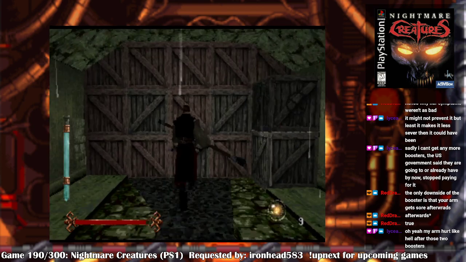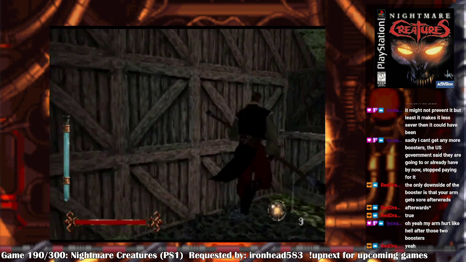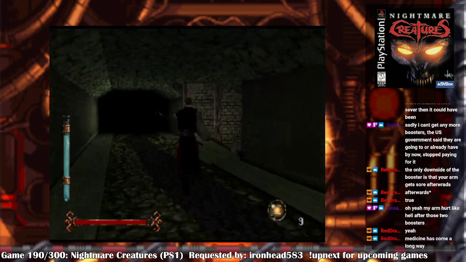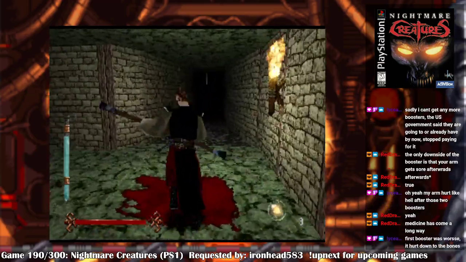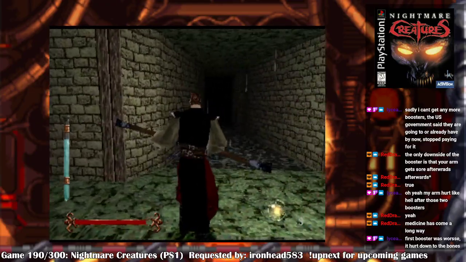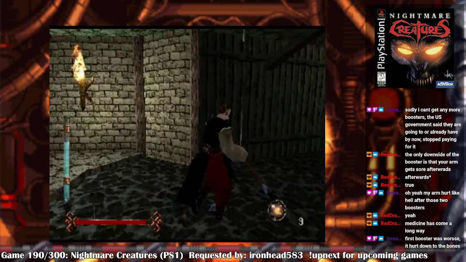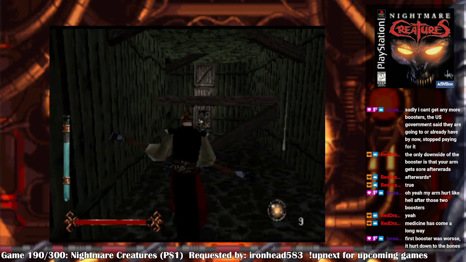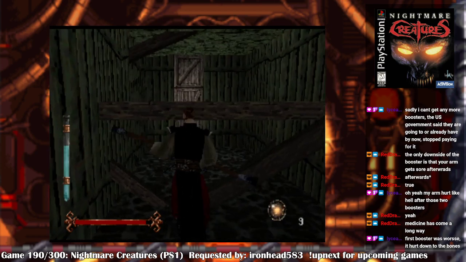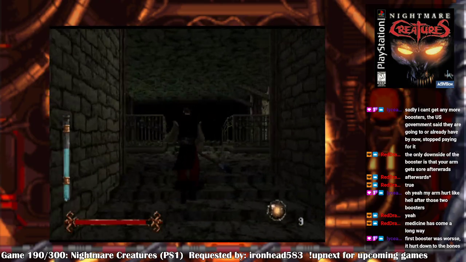Huh? I thought that would blow up the crates. Hold on, I gotta check something. Can I go in there? Oh, that's not even deep water. The game doesn't do a good job telling you that's safe. It makes it look like you're just gonna drown if you walked on it.